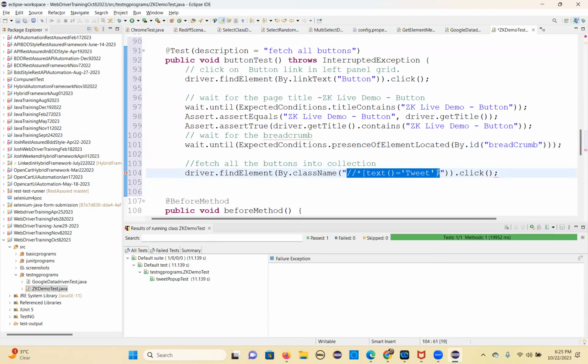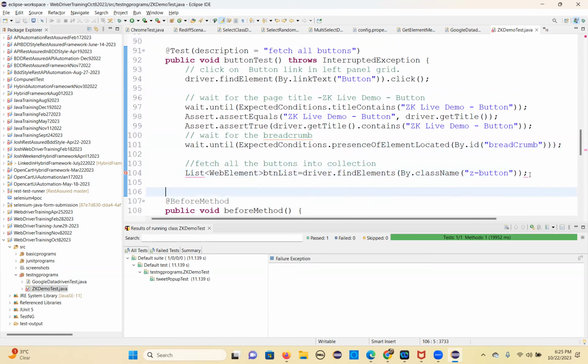Based on this class, I'm fetching all the values. I need to use findElements, not findElement. So then List of WebElement, buttonList equal to. This is how you can fetch.